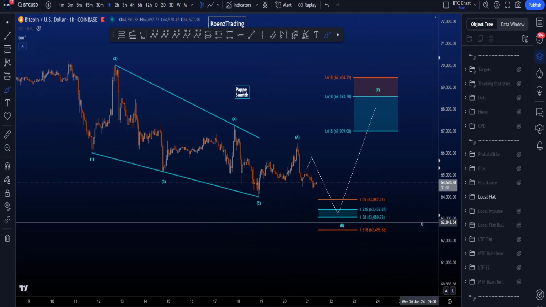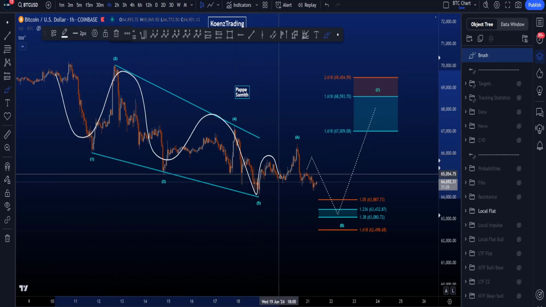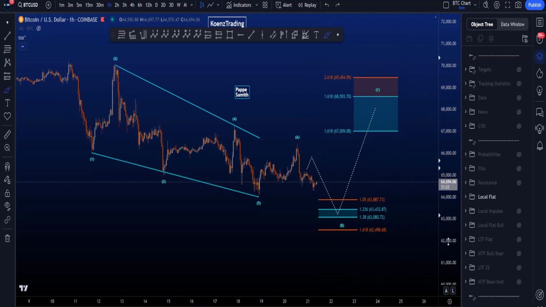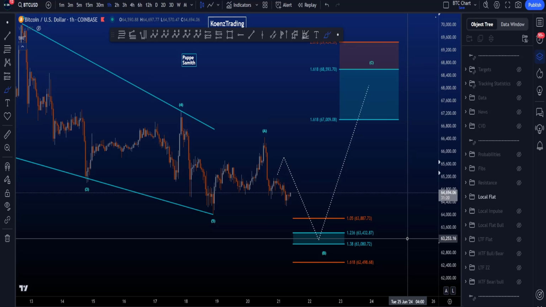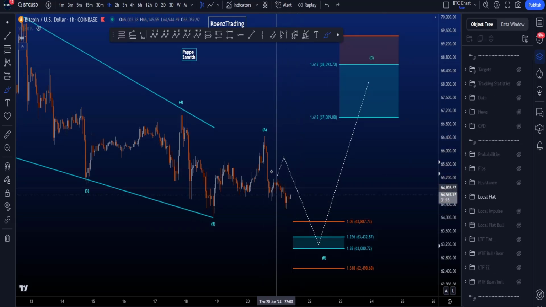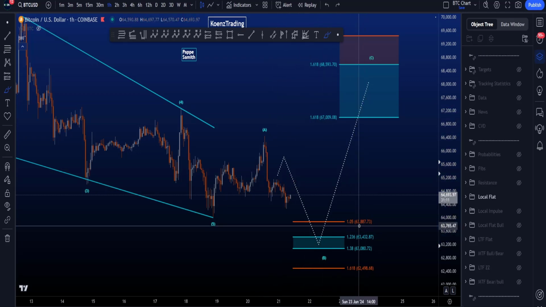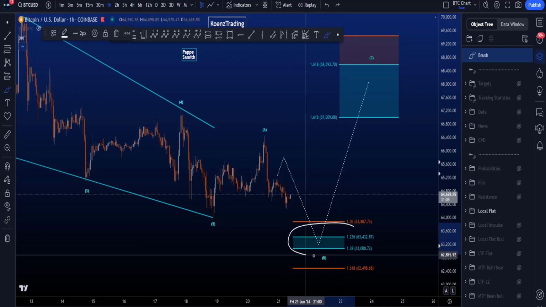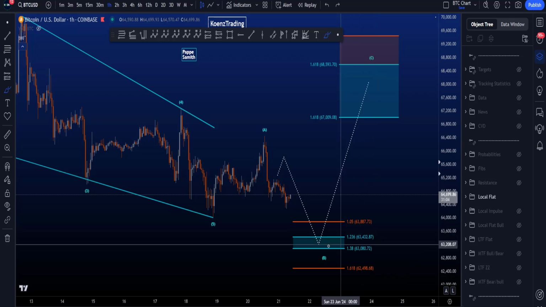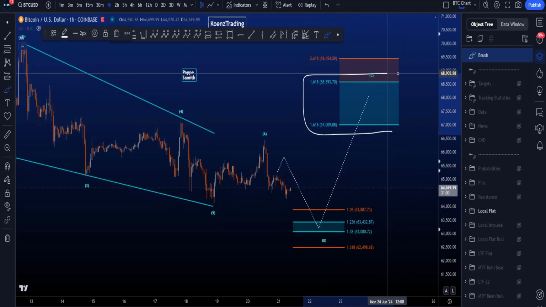The other scenario is a flat where we already have a finished diagonal, 1, 2, 3, 4, 5, and then a 3-wave A looking for a 3-wave B, and then a 5-wave C towards the upside. Has to be said that this scenario does look better based on the local structure here towards the downside, with the potential for an ABC, bounce in B and move up for a wave C. The common target for your wave B is the blue box here between 63.4k and 63k, looking for a C to the upside, where the common target is between 67k and 68.6k.